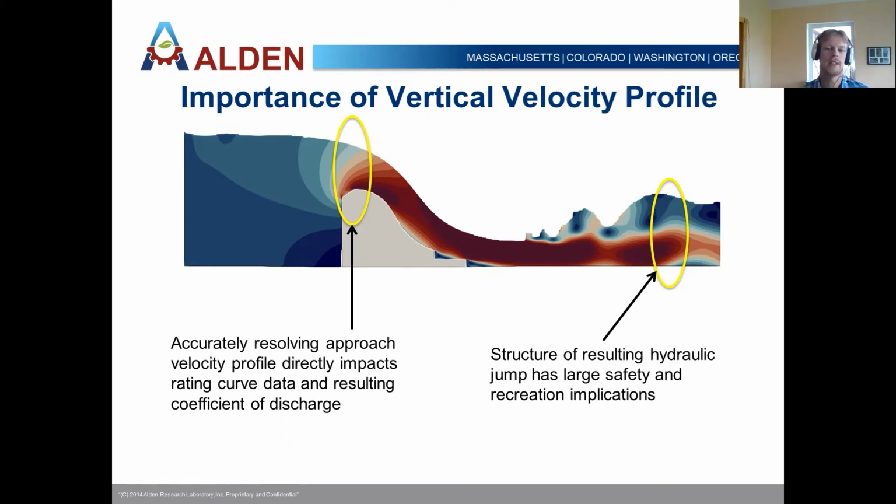And a third reason too is that with this vertical velocity variation, you can see there's higher velocity on the bed at the outlet in the region of this hydraulic jump. If you're using a depth average model, you're numerically diffusing that out. Whereas in here, you can see it's a high velocity, so by doing this, you'll get more accurate shear stress calculations based on this higher velocity jet that's striking the bed.